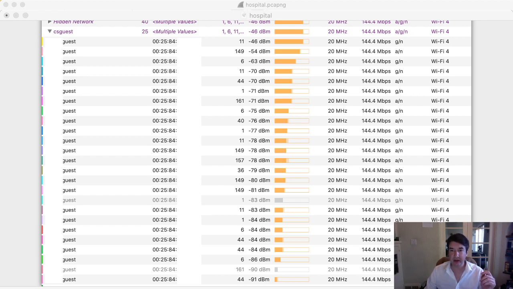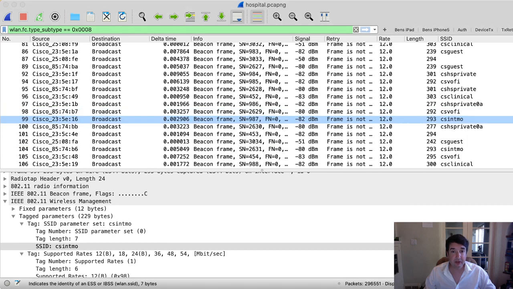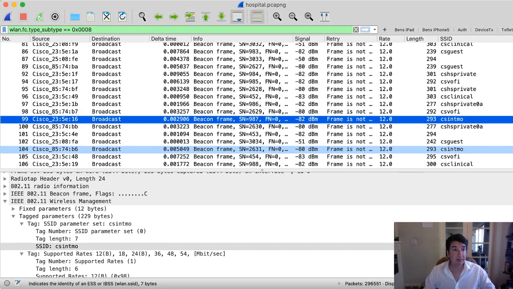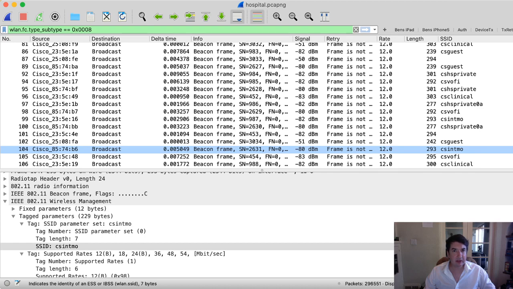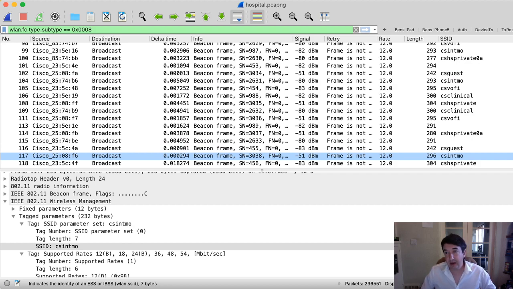And I'll bring back up those networks so that you can look at them again. The INTMO network. Whatever that network's used for. I want to make sure that was one of the ones that had an F. There it is, F6. So with the INTMO network, maybe whatever's done over that network could be combined with the hidden network, or with the private network, or with private 0A, or maybe the voice, or maybe the clinical. So that would be one thing that could probably improve Wi-Fi performance.